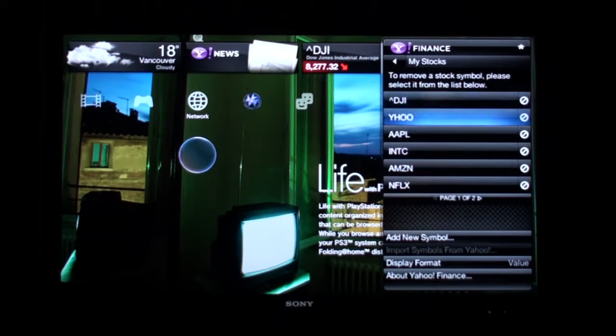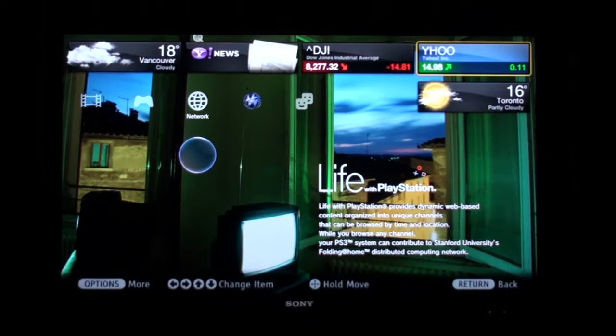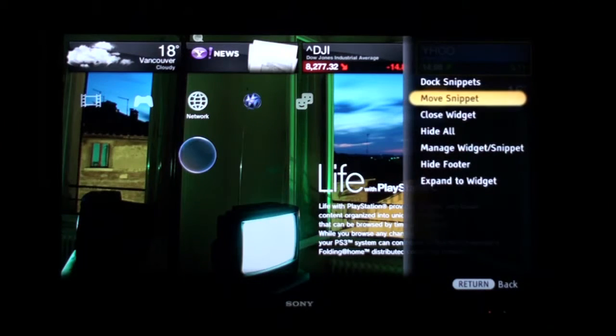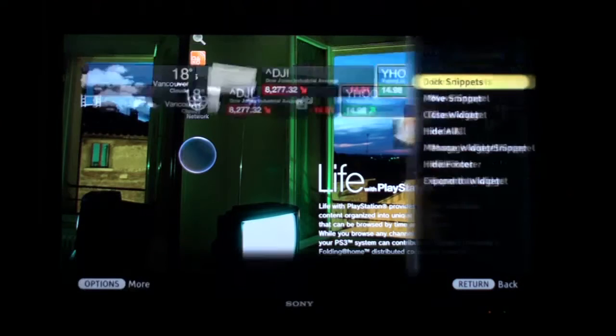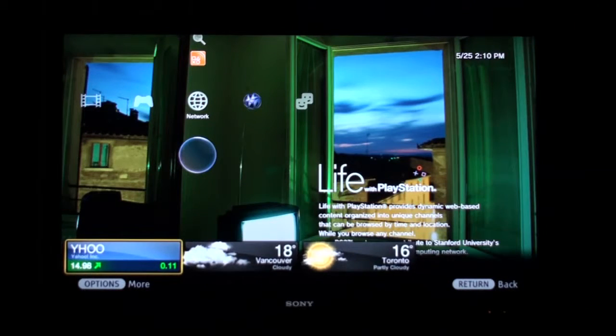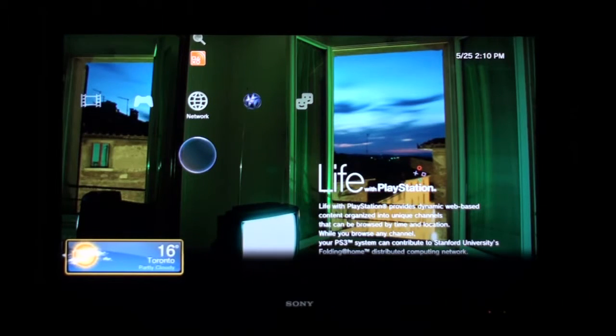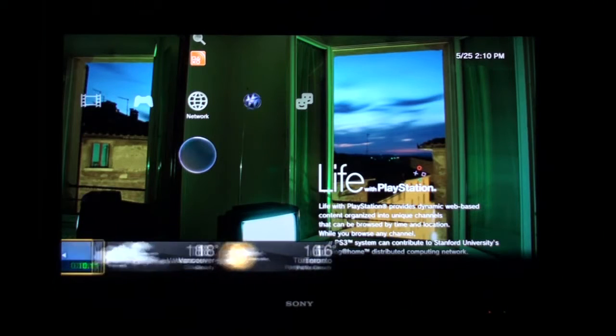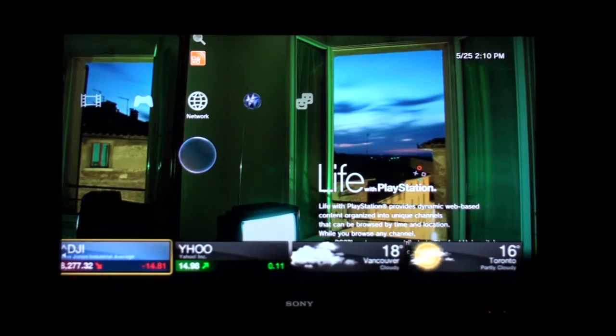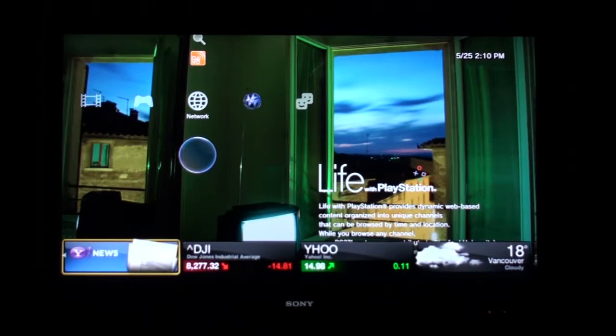So basically, we add a new symbol down here at the bottom. I'm not going to go through the whole process again, but we add a new symbol, use the keyboard, select one. When we're viewing it as a full widget, we go into the options on the side, and we make a snippet, and then we have all those available. So I'm going to go ahead and click on Dock, which moves everything down to the bottom, and then they scroll left and right. So you can have them either stationary on the screen or on a dock that slides across the bottom. You've got a number of options for where you want to put the widgets on your television set. So I'm going to scroll those around.